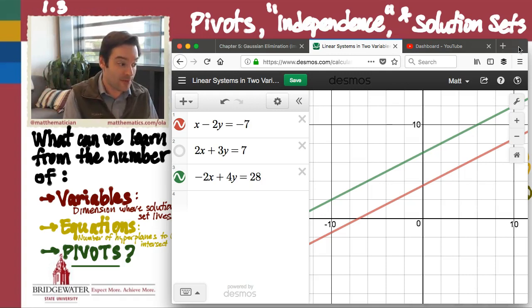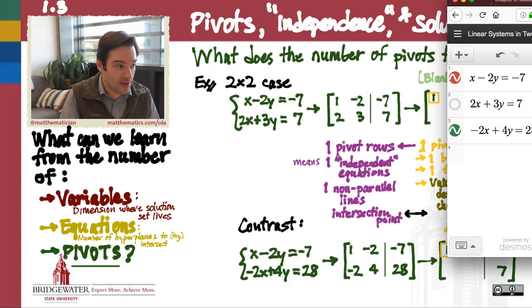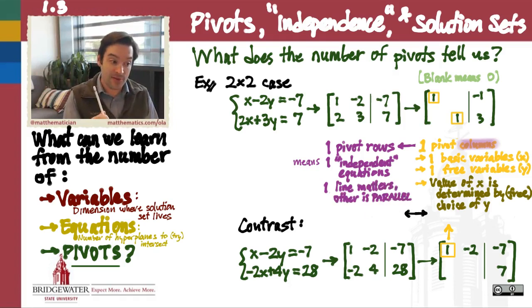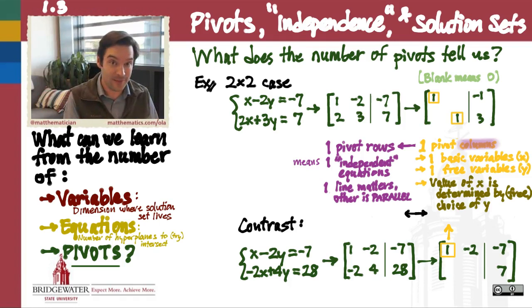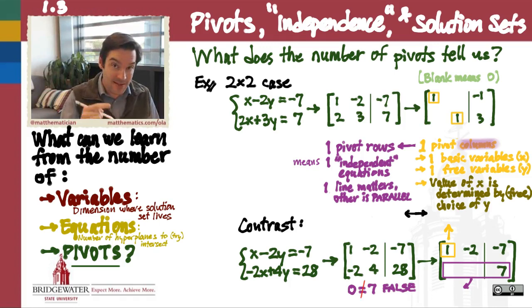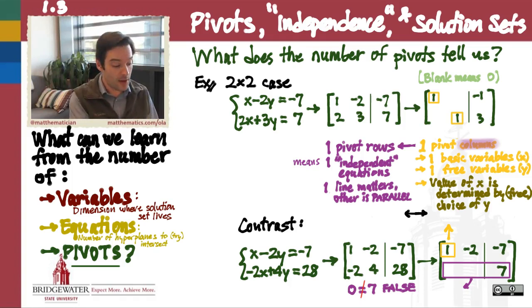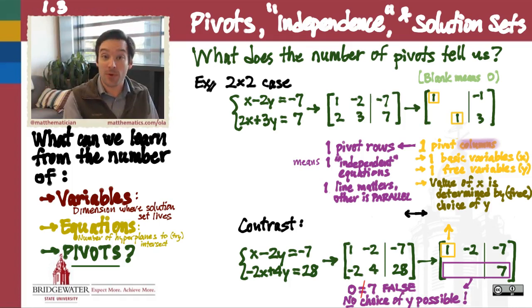My two lines in this graph are not parallel. That's a reflection of the fact that the two stories are related to one another — they're not independent. Another tenet of Euclidean geometry is that if I have two lines that are parallel, and if there's some positive distance between them, then those two lines do not intersect at any point. Only one of the lines really matters to the story the system is telling me. If we look at what the row reduced form is telling me, that second row without a pivot — if we convert it back into equation form — has no variables: 0x plus 0y. The left-hand side is the number 0, the right-hand side is the number 7.